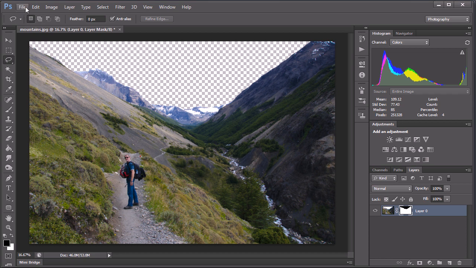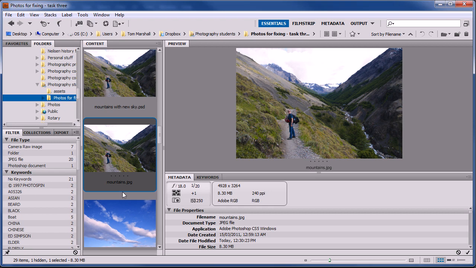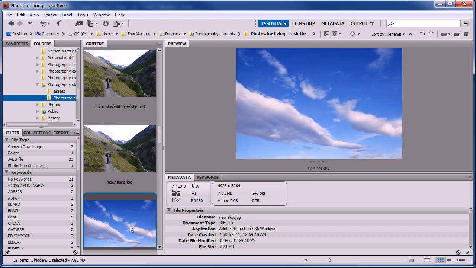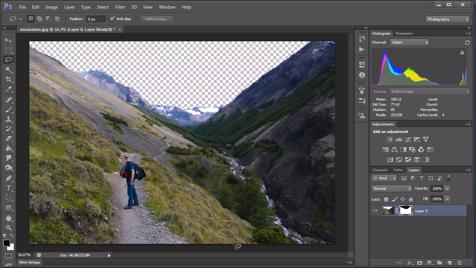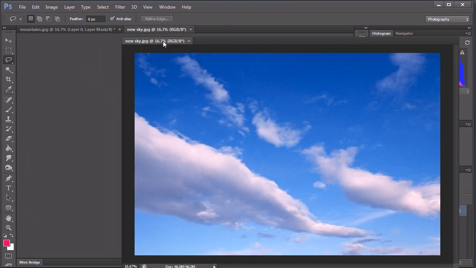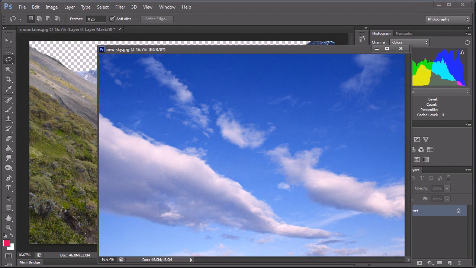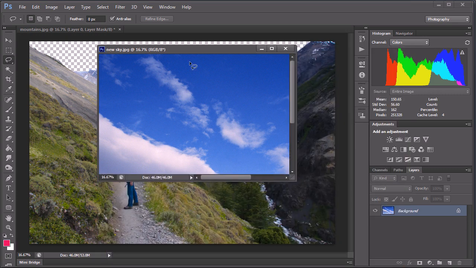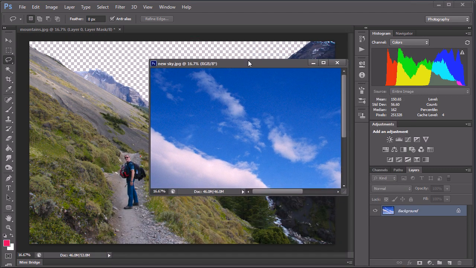Next thing I'm going to do is open another image. So I'll go back to Bridge, and in Bridge there's an image of a sky, and so I'll double click on that and open that up. It's a JPEG as well, and it'll open in another tab here. And so I'm going to pull this tab off the dock here so I can move this around a little bit, and I'll just change the size of the window this is in so I can get at this more easily.